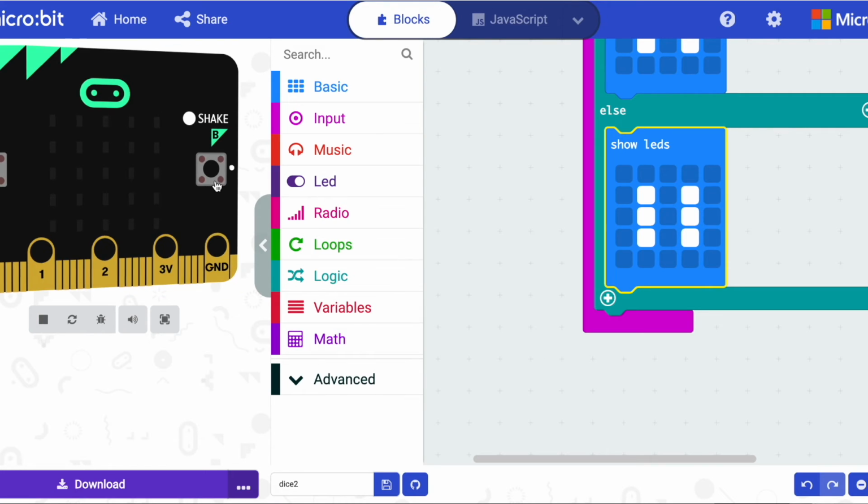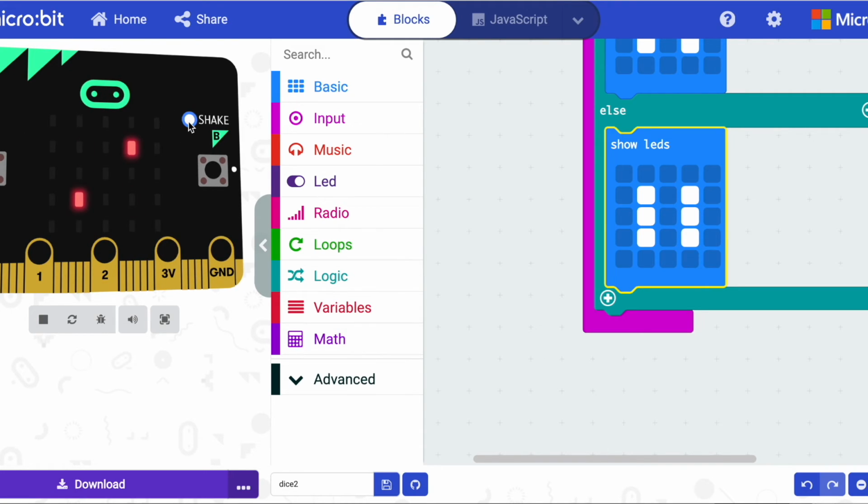And then make sure that I can just test it out here, just check it works. Just make sure the 6 appears occasionally. Yeah, that looks okay. You could do a little test actually, work out if it's really completely random. If you do it 100 times, how many 6s should you get? That's a good question for you.